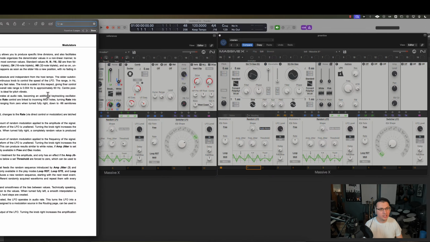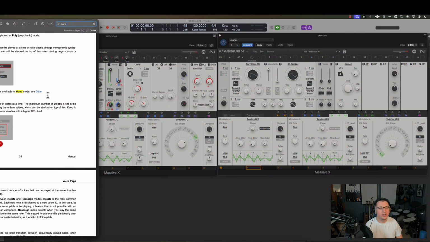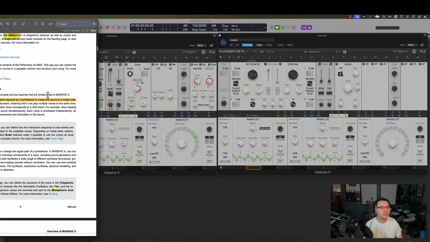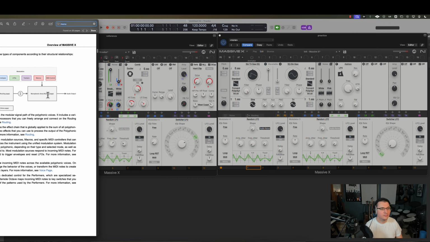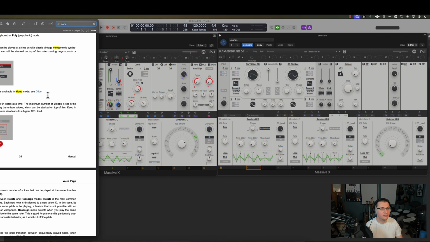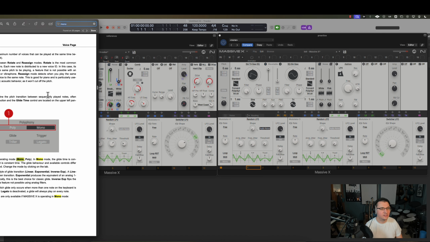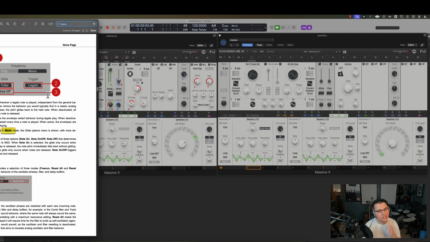Since I haven't looked it up, what is mono on the LFO? No surprise that there's a million mono references here.